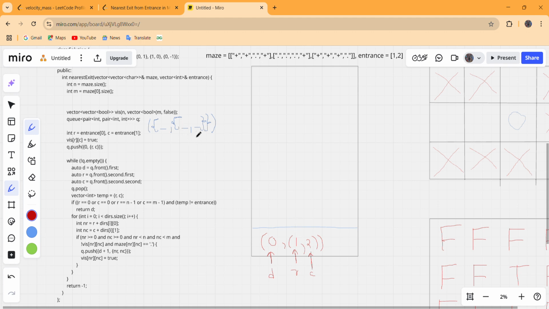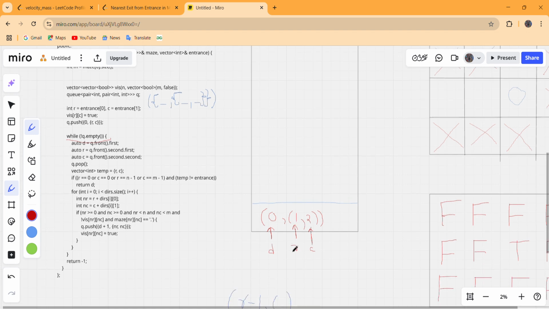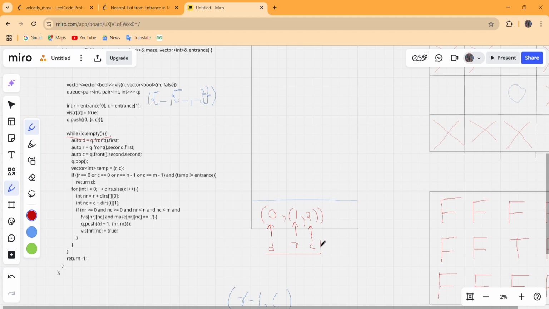Now let us check if the queue is empty or not. No, the queue is not empty, so take our d, r and c inside these three variables and pop this from our queue.